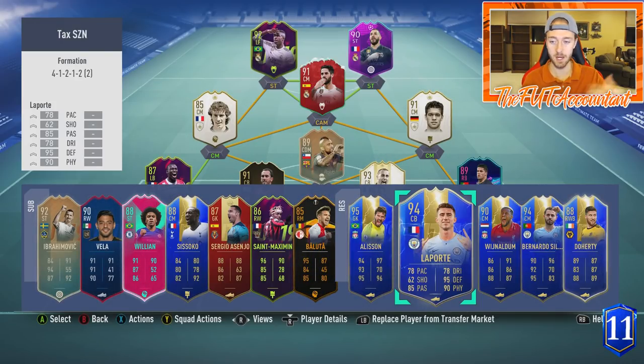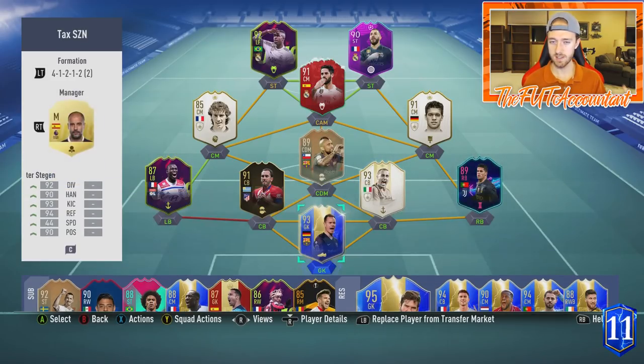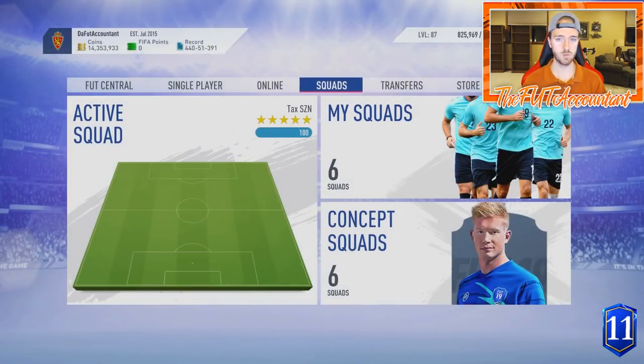I'm hoping to get some of the bigger boys. You can see I've kind of got some of the lower tier ones. Wijnaldum, Laporte, Bernardo Silva is fantastic. I am very excited to use that card. Alisson's nice. Doherty is, you know, it's a team of the season card. It is what it is.